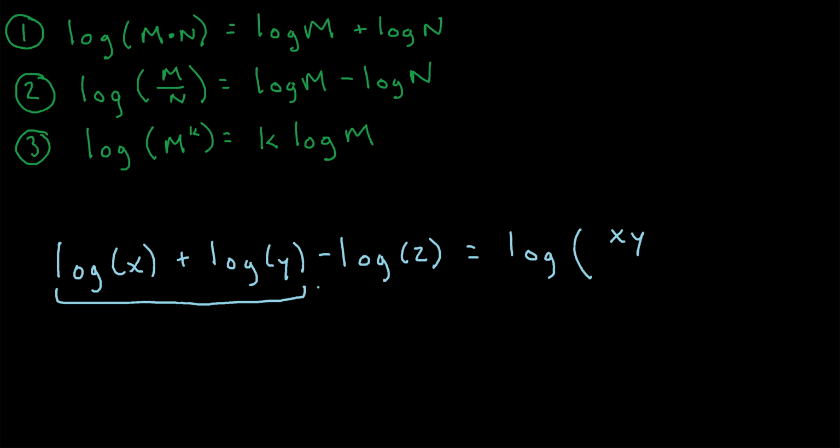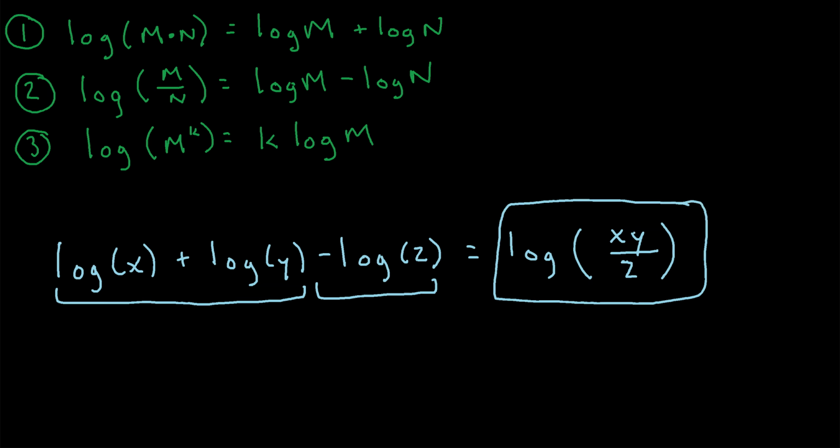And this third expression, we have a subtraction. Remember when we said log of m minus log of n? The n can be written on the denominator as a fraction. So if we have log of x plus log of y, that's x times y. And then if we have minus log z, whenever we see a minus sign, that means we can throw that on the denominator. So we can put the z down here. So this would be our final answer. Log of x times y over z. That's how we can condense this expression.